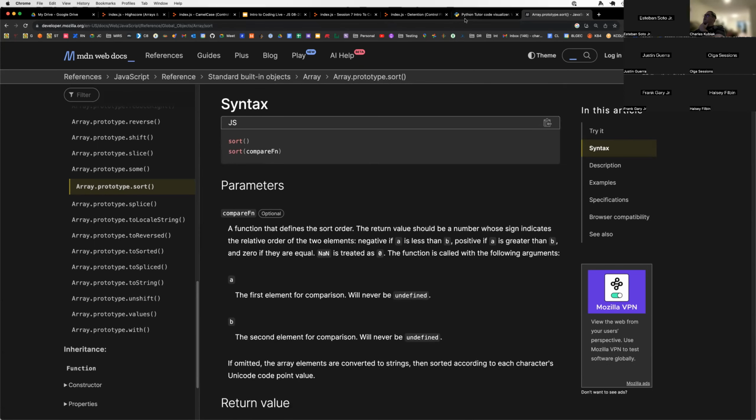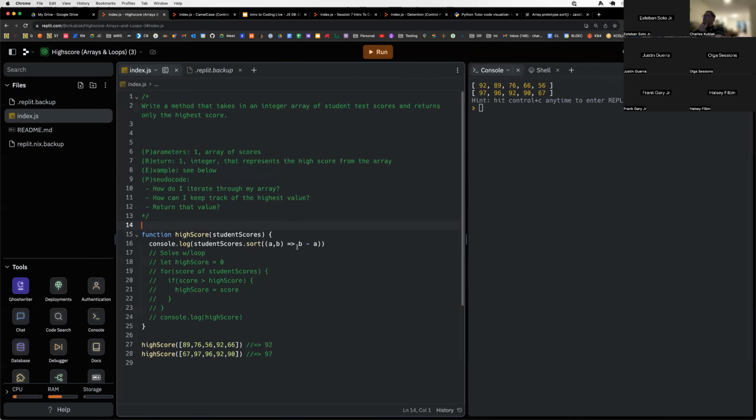What I did is, because A is the first comparison, by subtracting them, I just reverse the polarity of the sort function. All right, so there's my compare function or callback function. And I did a B minus A to basically reverse the polarity of it. So instead of getting the lowest value first, I got the highest value first.